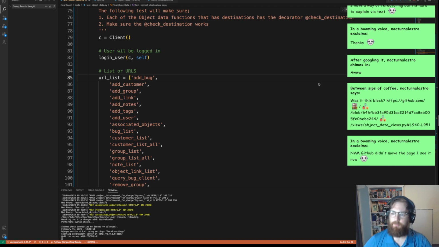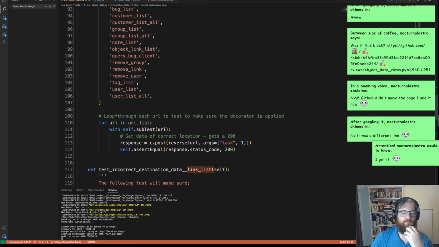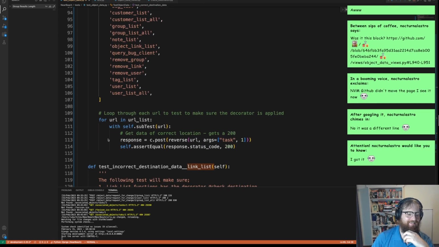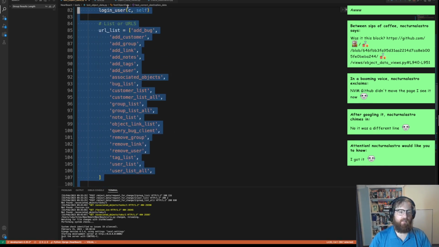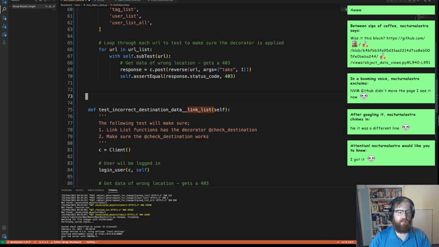Is that the block? It's the one above, link lists with the definite. Yeah. Alright, cool. Sorry, I was just a bit confused. Alright, so this won't work. We're going to have to do a custom thing. But at the same time, we could be testing all the forms and stuff like that.